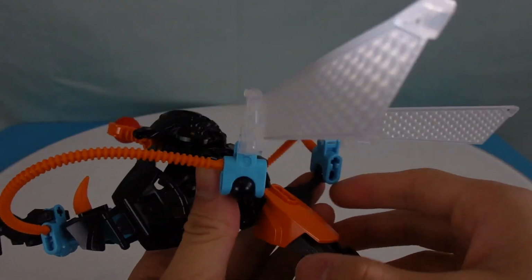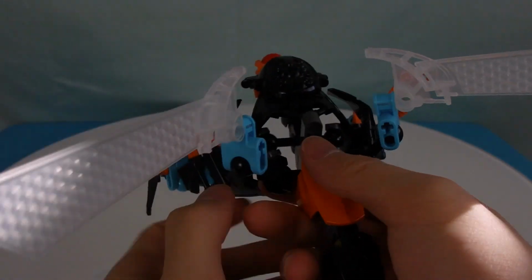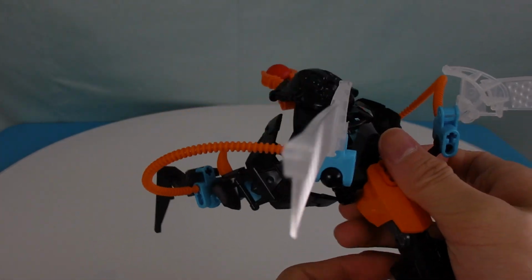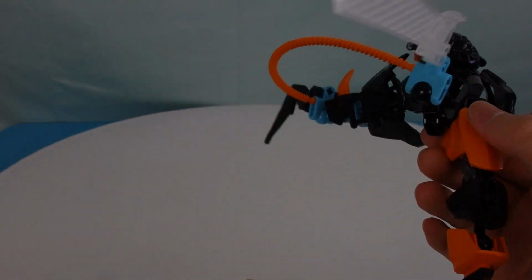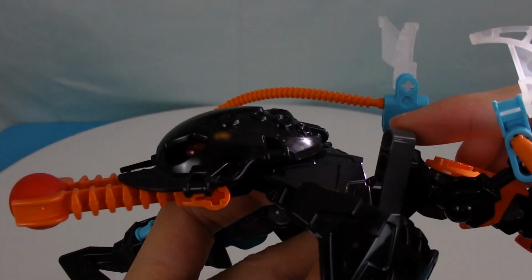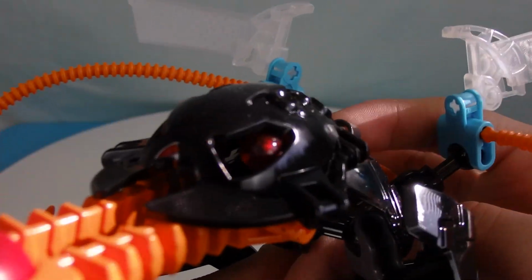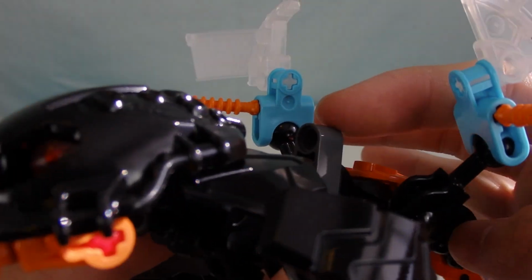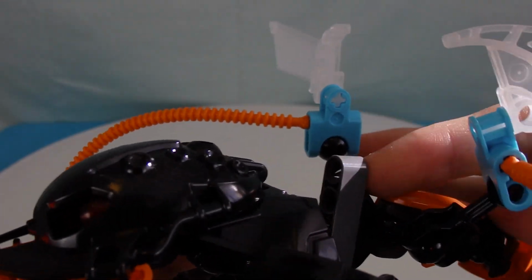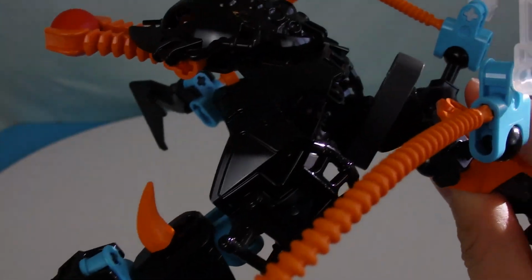Really enjoyed it. And maybe for posability, they should have added a play feature where you can flap the wings or something. I think that will really spice up the figure a lot and make him look a lot nicer. I just see one problem though, and that's the Technic lift arm here. It's sticking out. There's a whole section of it sticking out, and that's really bothering me. You can see there's just one exposed hole here, and it's sticking out, and that's not good.